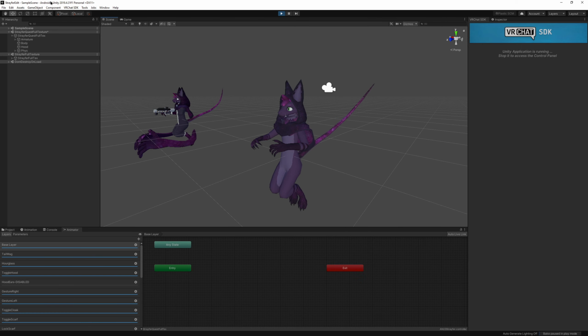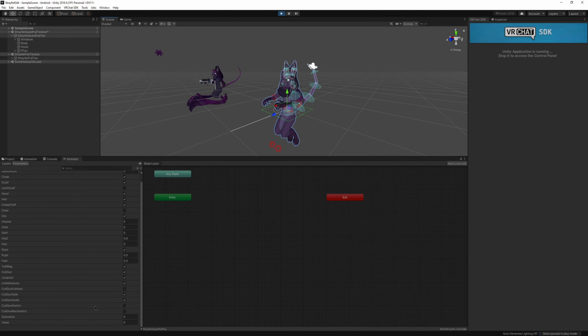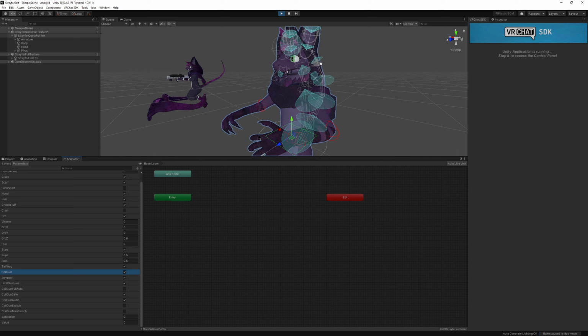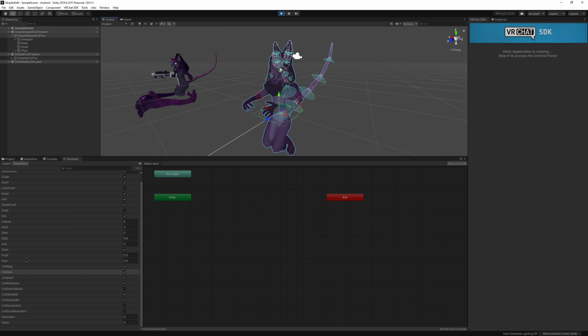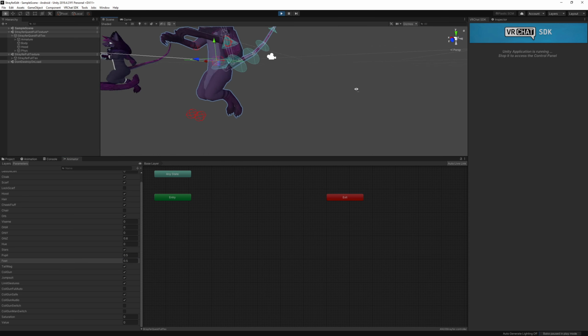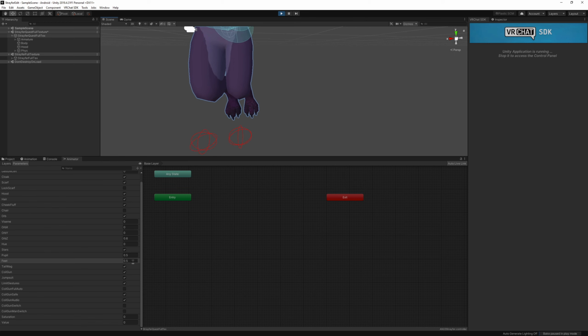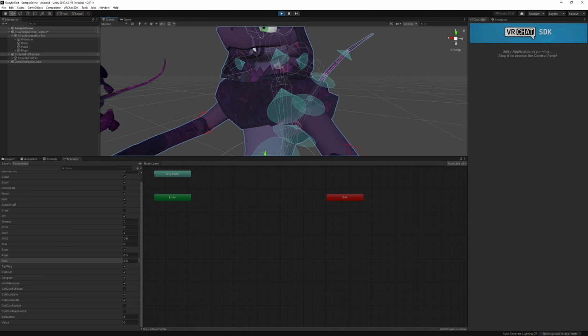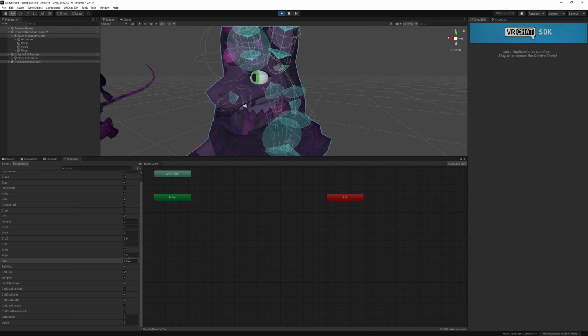Here we can actually test the Quest avatar parameters, and as you can see we have gun toggled, but it doesn't do anything because it doesn't exist. But we still do have feet rotate, feet spread and close that you can still use on Quest. You can adjust the pupil size from very small to very big.